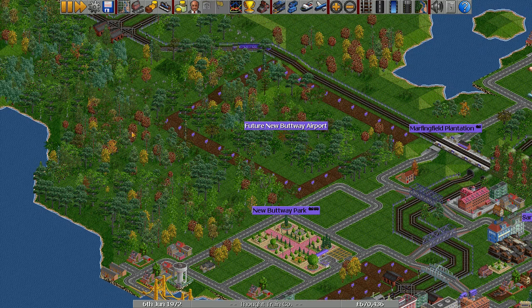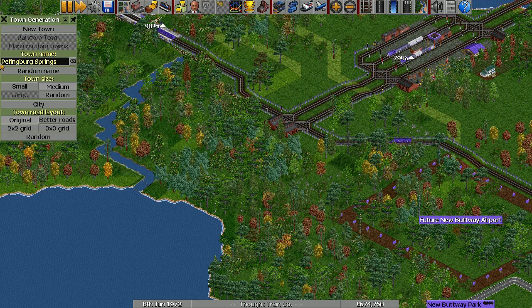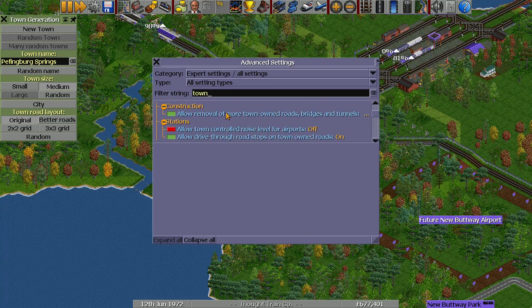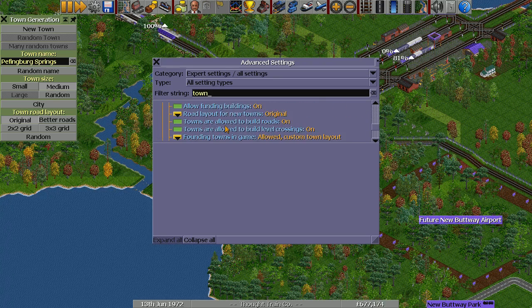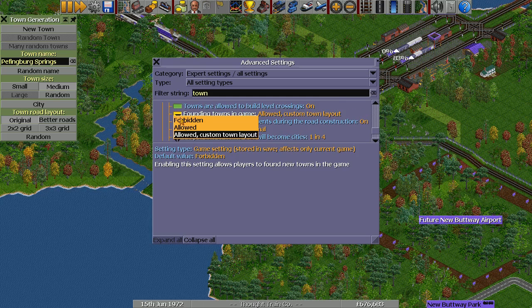But I'm not quite sure. I might need to find a new town. So I talked about this the last episode. It's here under the town directory, but you have to turn it on in advanced settings. So let me just show you that. Just filter by town. And then, yeah, you can set this to forbidden, allowed, or custom town layout. I just set it to custom town layout.